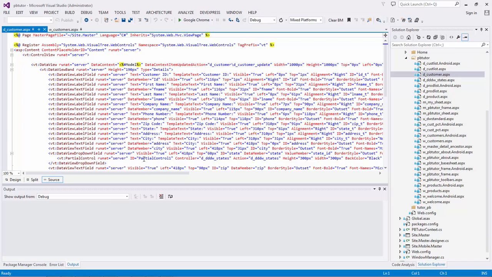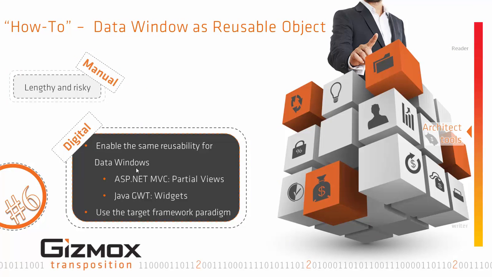So we have a data window partial view containing a second data window partial view, the drop-down data window. You can see on one hand having the complete functionality of PowerBuilder, but having it in absolutely native ASP.NET MVC features and partial views, making our point about using standard frameworks for the target of the web application migration.